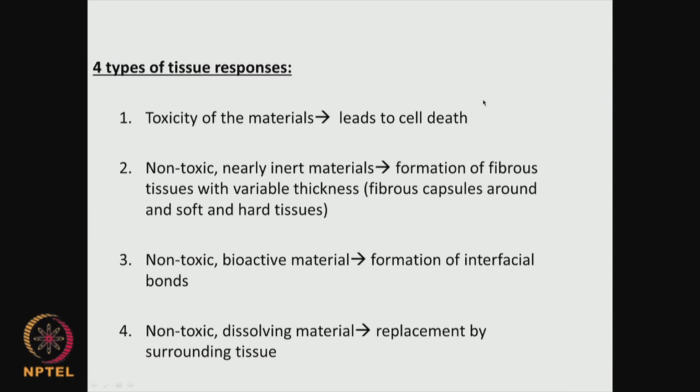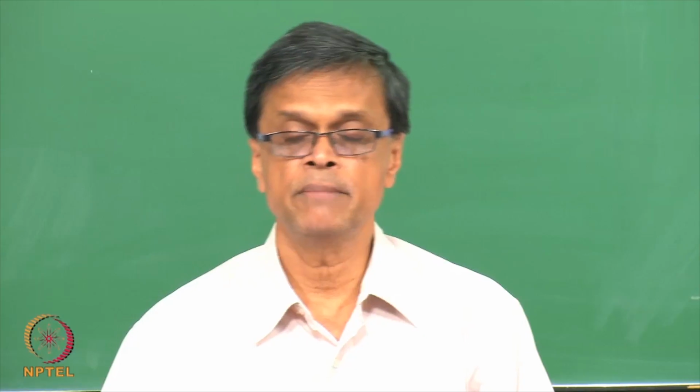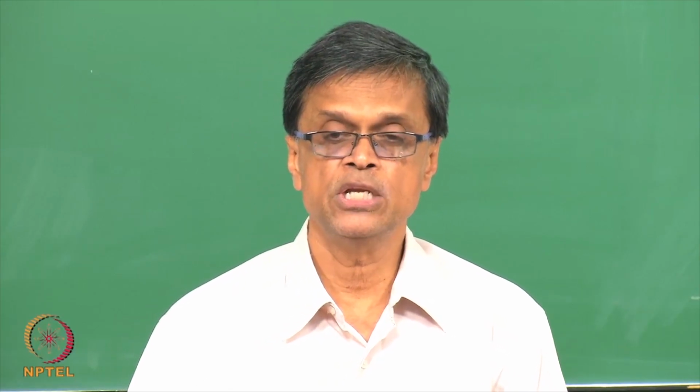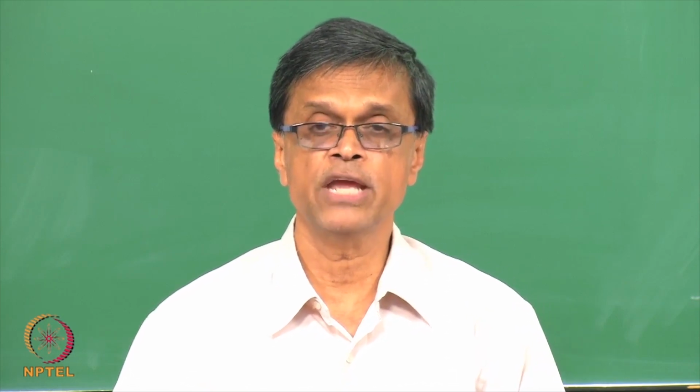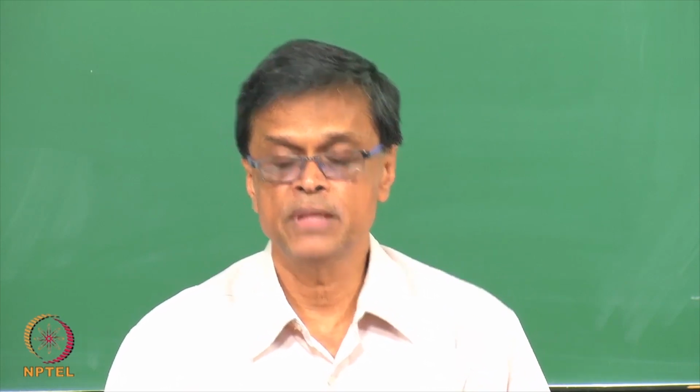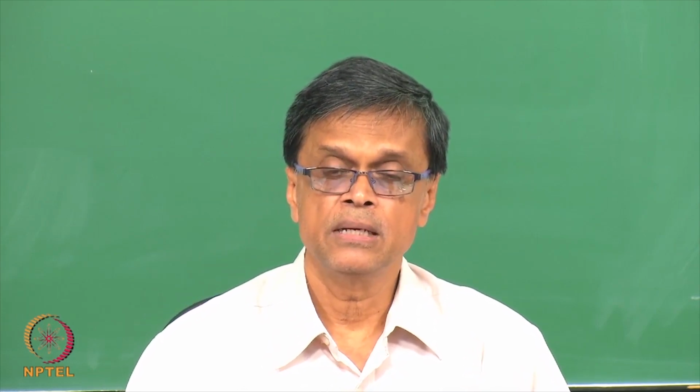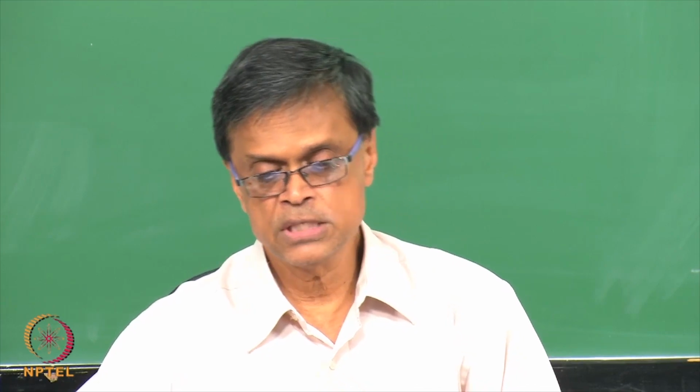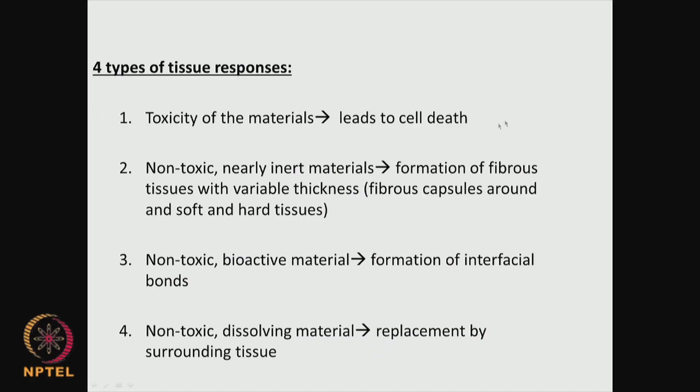Actually, there are so many ways to determine whether the cells are dying, whether the cells are dying naturally. When the cells die naturally, we call it apoptosis. When the cells die because of a foreign material, then it is called necrosis. So, we can monitor whether the death is apoptosis or necrosis. If the cells die because of necrosis, the cell membrane is damaged. So, the material inside, the enzymes inside, are leaked out. So, we can find out what is the enzyme that is coming out, for example, LDH type of enzymes, which get leaked out when there is necrosis. So, this can be easily studied in vitro.